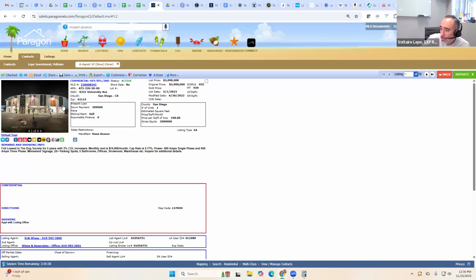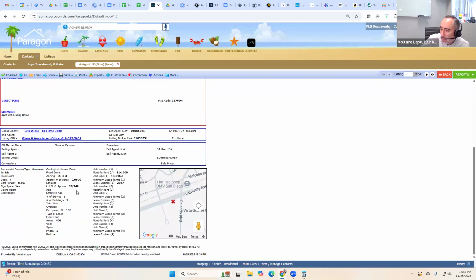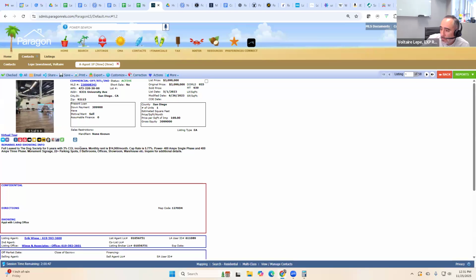Like this is a commercial building on University Avenue, and it's like 3 million bucks, and it's a big warehouse, but it doesn't have the same numbers, not even close to what we just looked at. Does that make sense? The monthly rent is 14,900, but it's worth 3 million. It's worth about two and a half times as much, so it's not that great of a deal for almost the same amount of rent. The one we just looked at is 12,000 a month. This one's 15,000 a month.